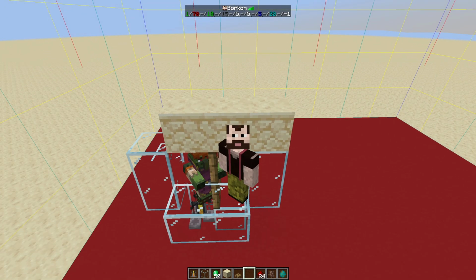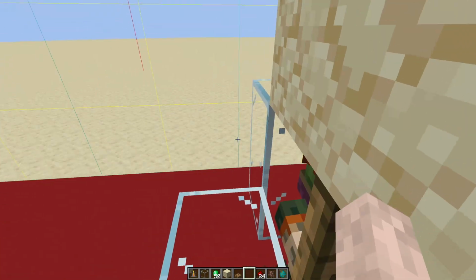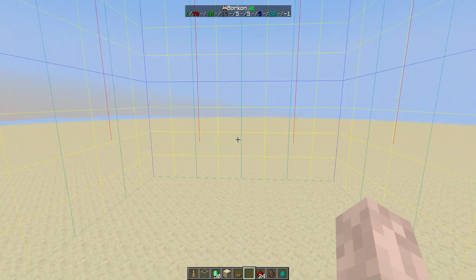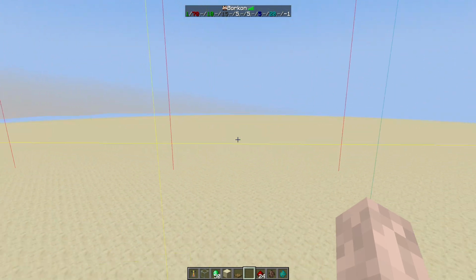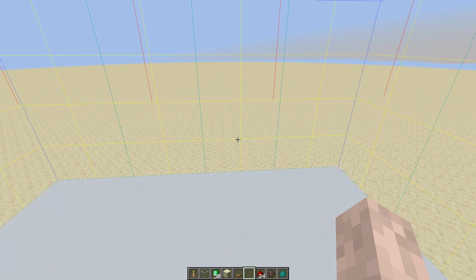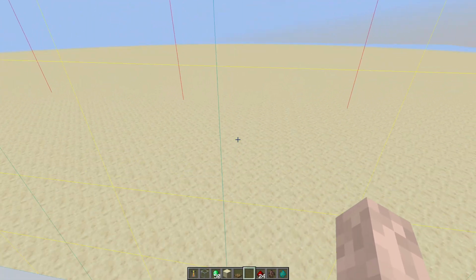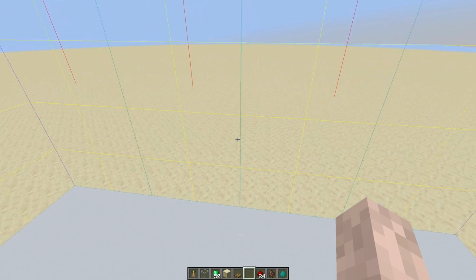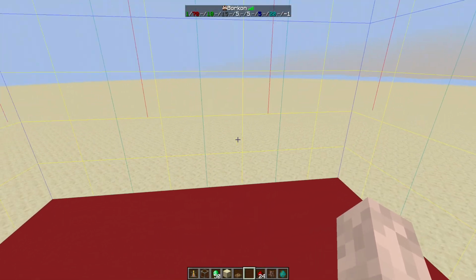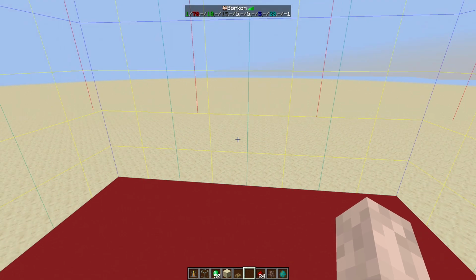If we see one hostile mob or more than zero hostile mobs, and if I move away just far enough so I don't see the zombie villager, so about hopefully here. So here we don't see the zombie villager anymore. And if I run this, we get white concrete. So if I move here, and we could be doing this. And now we actually see the zombie villager. I don't even need to press tab.